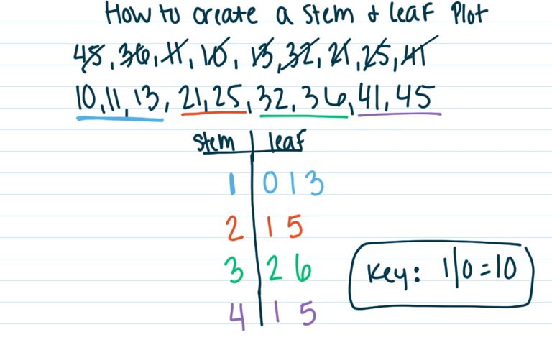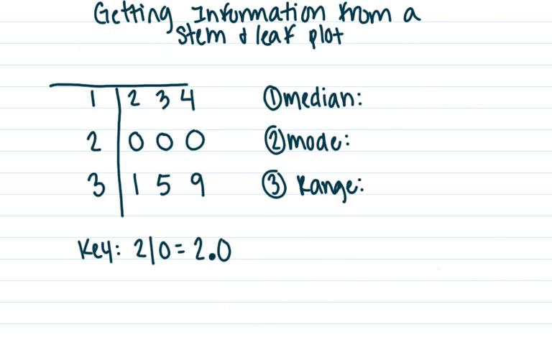Now, another thing that you need to know how to do is how to pull information off of your graph. A stem and leaf plot is very much like a dot plot. It gives you every number in your data set. So because it gives you every number in your data set, you could find the median, the mode, the range, the interquartile range. You could find the mean. They could ask you to take these numbers and turn them into a box plot or a dot plot or a histogram. They could tell you to do a lot of things here to these numbers because you know every single number in the data set.